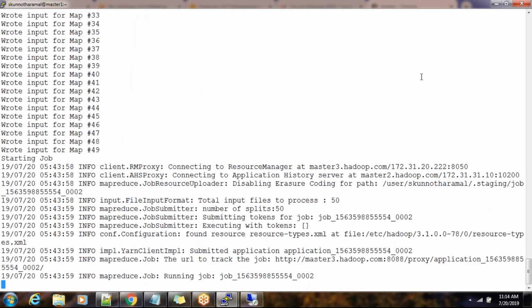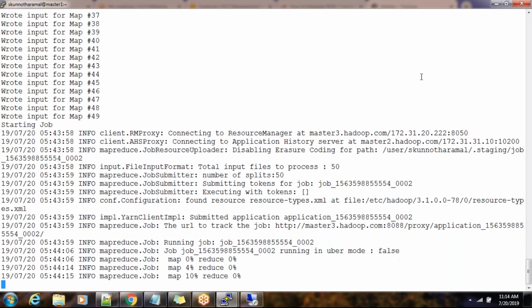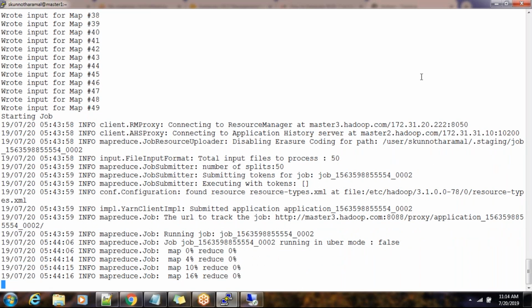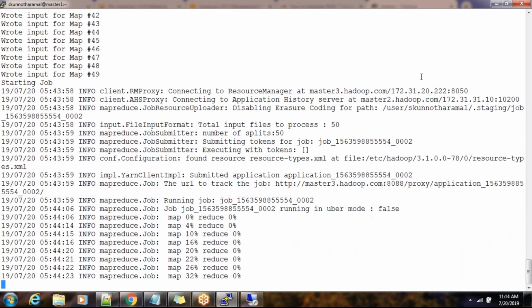So this way you can test this cluster by running a sample MapReduce job. This is the example jar file which comes along with the distribution. Even if it's Cloudera, Hortonworks or any distribution, this will be available. This is part of the Apache project.